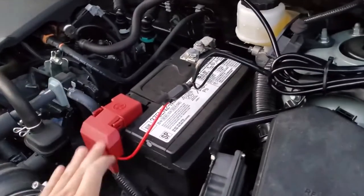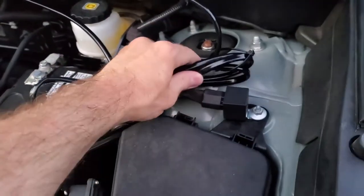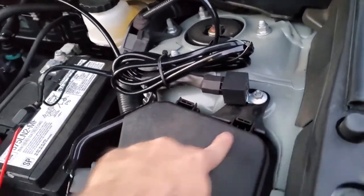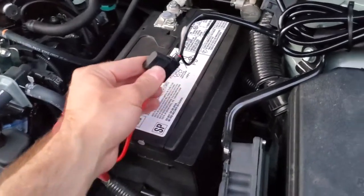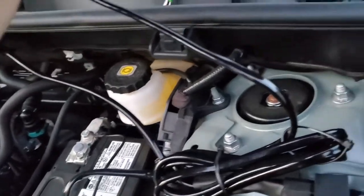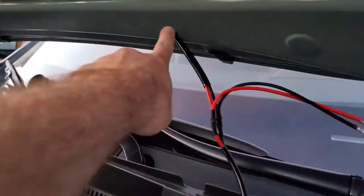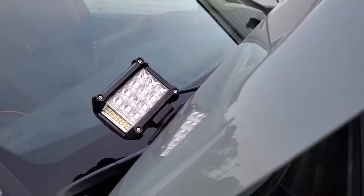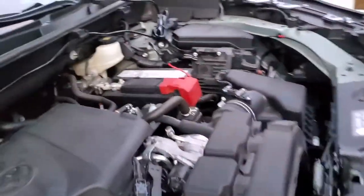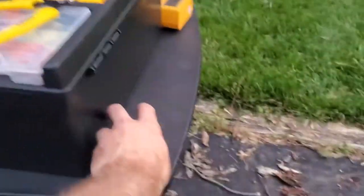To summarize our work so far: we connected the wire kit to the negative and positive terminals of our battery and secured the relay to the screw on top of the fuse box. One of the leads goes to the first side shooter, then I have wires going under the hood to the other side shooter. The remote wire goes along the back and into the firewall, and the remote switch is what connects on the inside.